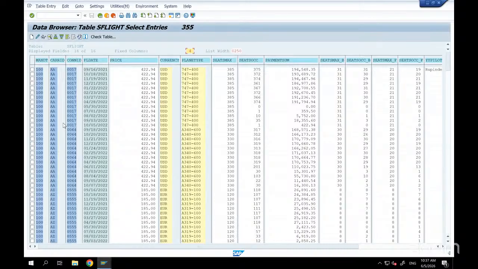Anyone think of why it is having the duplicate records? Question understood or not? Carry ID is the primary key, right? But the primary key is repeating the value.